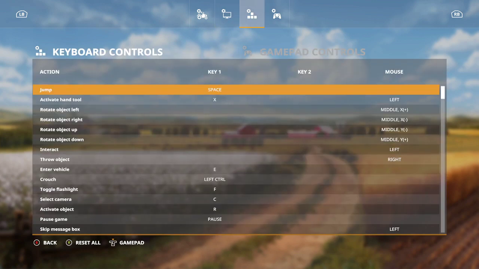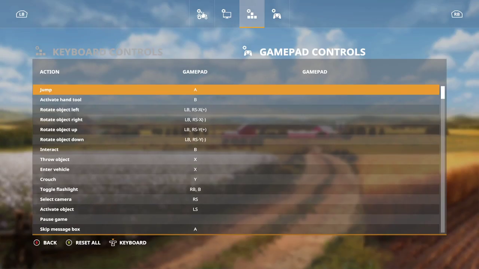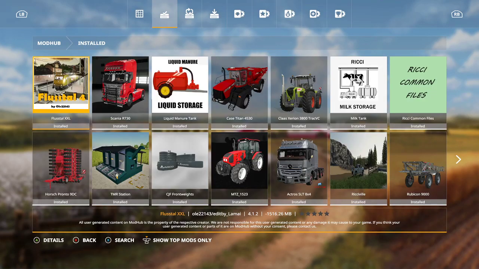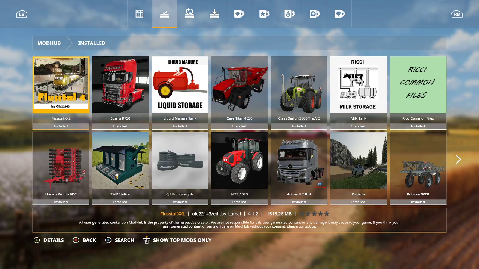Because I did have to reinstall my entire operating system. Yay! That was fun. But this is it here. So this is Flustal 4 XXL installed. It's version 4.1.2. It is absolutely ginormous.